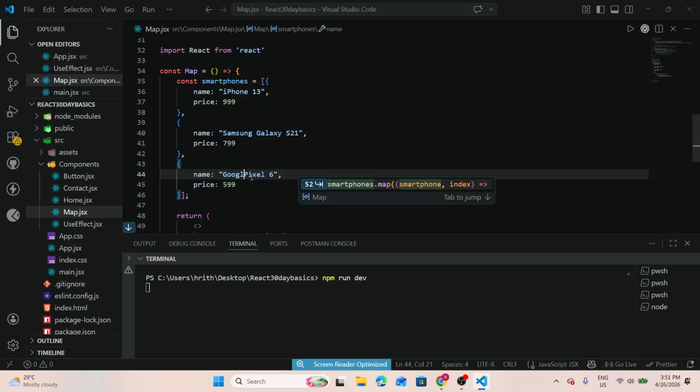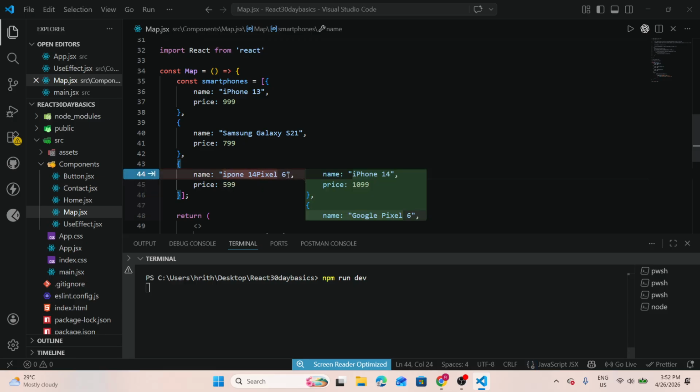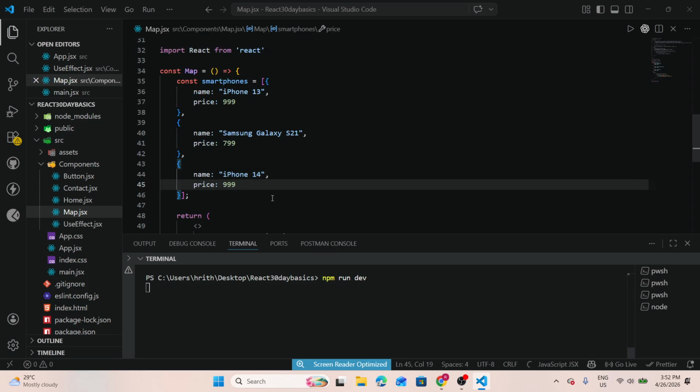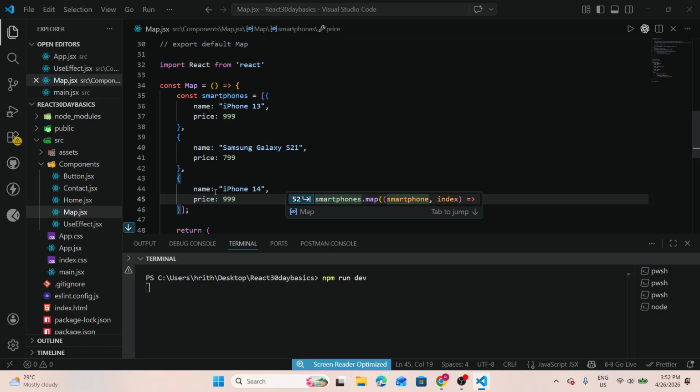Now I will write here iPhone 14. Just iPhone 14. Okay. Now I have stored all these objects in one single variable, that is smartphones.